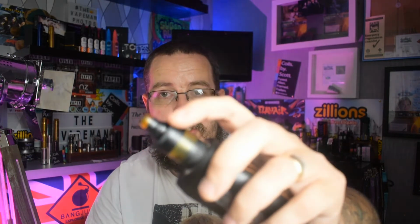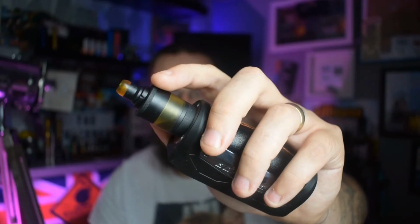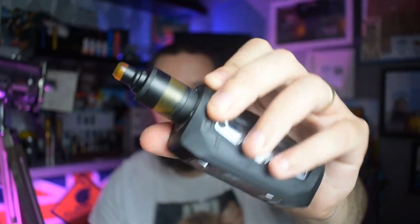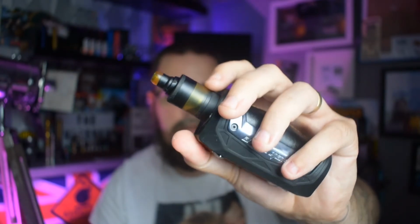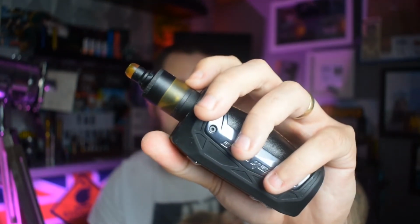The flavour is there. The airflow, once you've configured it to the way you want it, is absolutely spot on. I have dropped it a few times. I've had no issues with the paint coming off at all. As you can see, it looks pretty much brand new, and I've run this for 3 weeks and dropped it about 12 times. So, yeah, not an issue at all with that. As I said, my Autem hasn't cracked, but again, I don't tend to use very acidic juices.